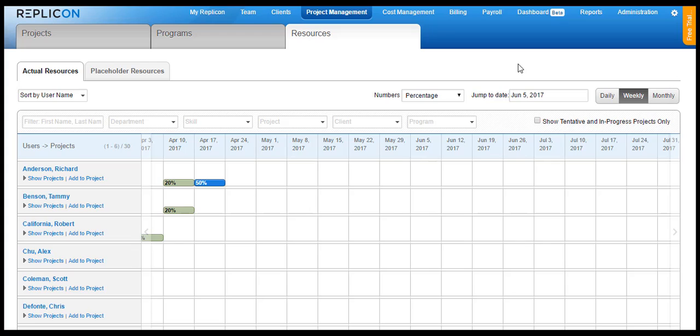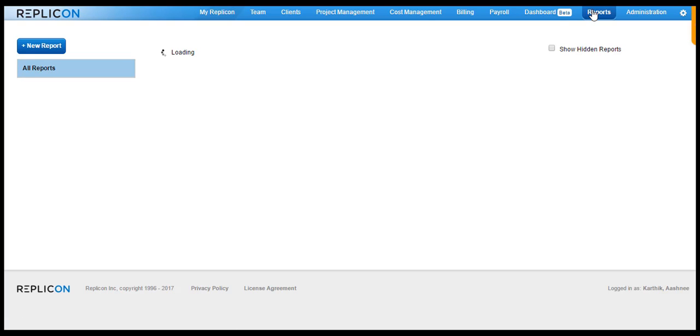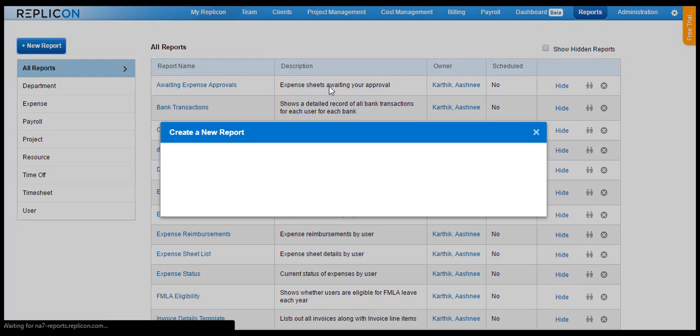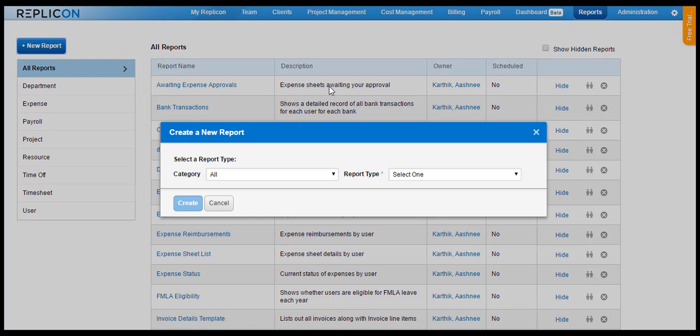The hours that you allocate, whether as a resource manager or as a project manager, can be tracked in reports. Let's move over to the Reports tab that's available on the top, and let's click on the New Report button. In the category, choose Project, and in the report type you can choose different templates to track the same.